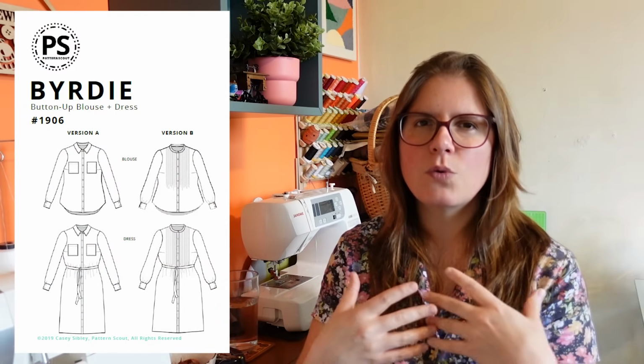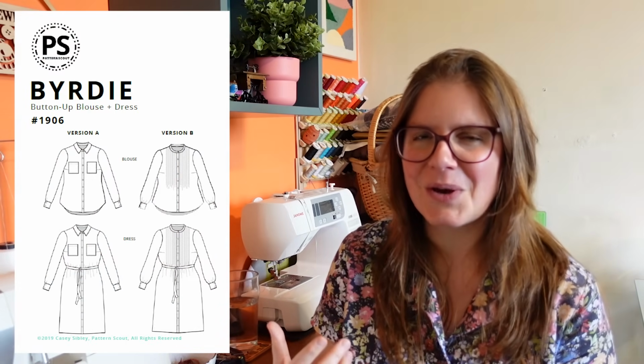Now this has quite a lot of optional details going on. So there's two views, and you can obviously pick and choose things from the two views. I want to go for the classic shirt one, which is view A. There are bust darts in this one, and again, there's a bit of just subtle shaping at the waist. For a shirt, I don't want it to be overly fitted, so I feel like that is really just the perfect amount of fitting for me.